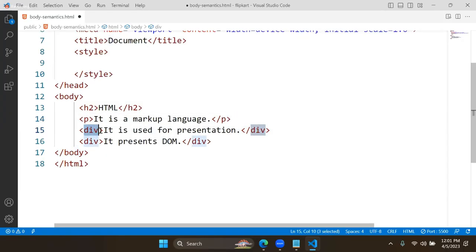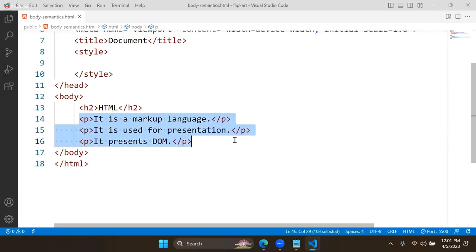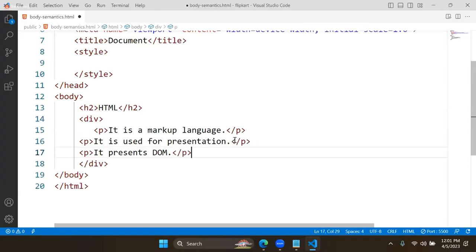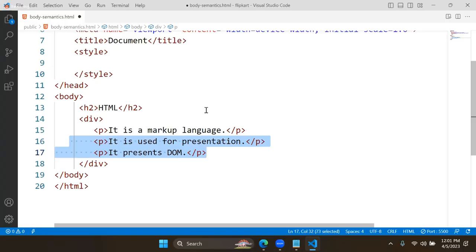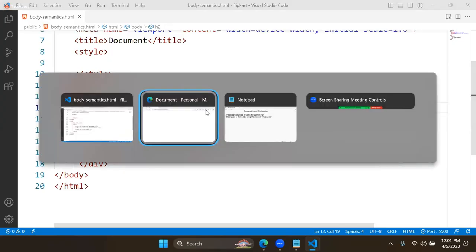We can put a paragraph. Usually, paragraphs will have a line break above and below. And make sure all these paragraphs are in one div. That looks good. This is a good way of presentation. This indicates that all these three lines are related to each other, but they are separated. They are visually separated and technically related to each other. This is how we have to present. Now it looks okay.